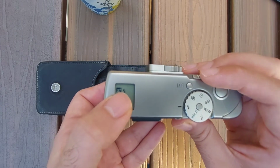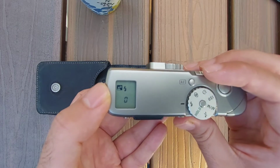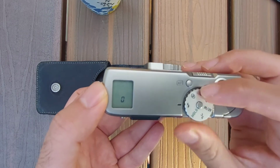Plus it'll use the flash. So you can get a shutter speed as low as 2 seconds, so you have to be a little bit careful with that, but it tries to make your scene look even. And that's just a regular flash, and then that's no flash.